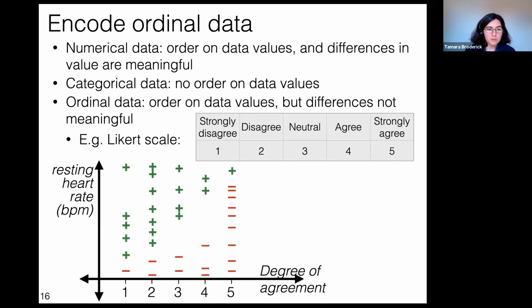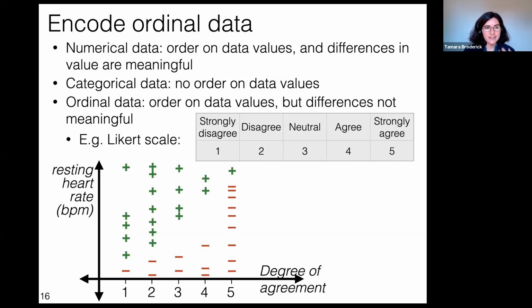And so what could go wrong here? Well, let's again plot some data. So here, suppose that our doctor has measured our resting heart rate, and maybe again, with a higher resting heart rate, we tend to see more heart disease. And maybe they've also asked us, what's our degree of agreement that we're not in pain? And so here we have an ordering. And so very naturally, maybe these are already encoded as the numbers 1 through 5. And so we might think, gosh, these are numbers. I don't have to do anything else with my data. I'm all set.